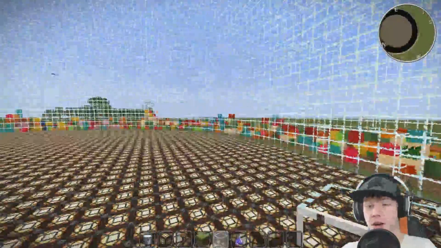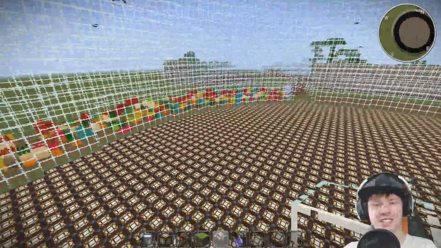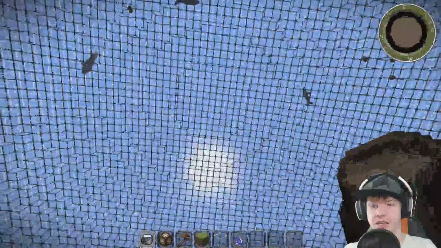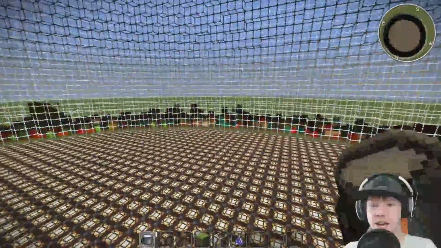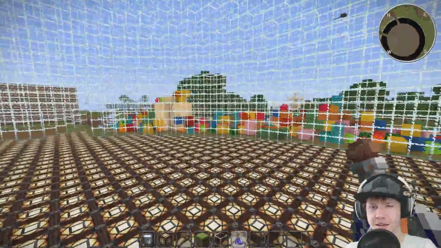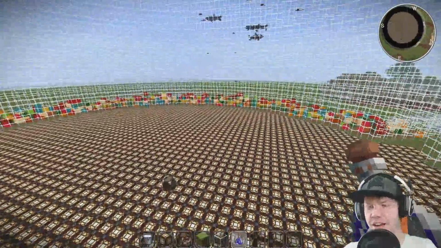But also, I put the coral all the way around the outside, and it looks stunning when you have a night vision potion on. If I drink some milk to take my potion effect off, you can still see all the animals. You can still see all the fish. But around the outside, the coral is now a little bit darker. It's still not too bad, but I do like how that looks when you just get the night vision potion. It looks really, really beautiful and colourful, doesn't it?